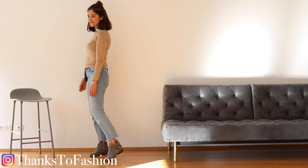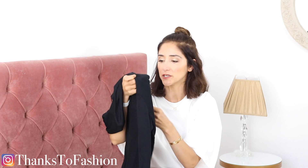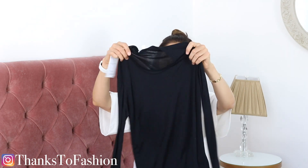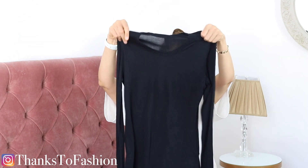The next thing I'm actually going to keep because it's a great basic is this black shirt or top from And Other Stories. If you touch this you can tell it's a really great material — very soft on the skin. With And Other Stories I have higher expectations, so let's see how it washes. I'm going to keep this one for sure.